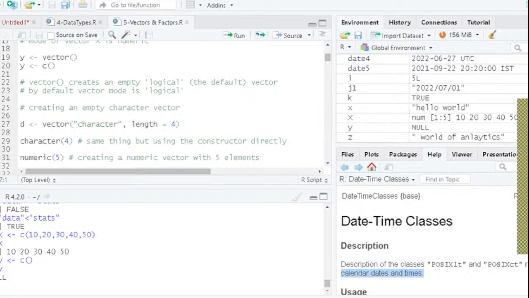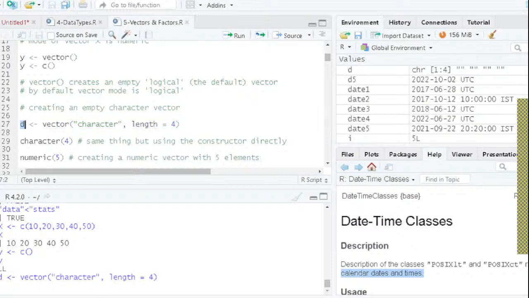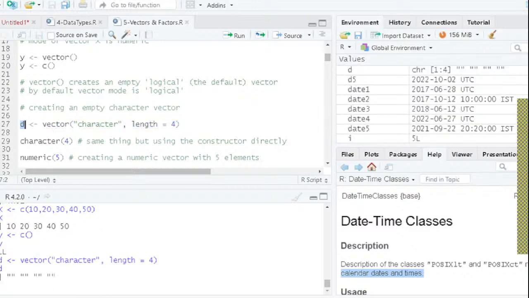So when I pass this line number 27, notice I have created an empty vector which holds 4 characters, you can say placeholders. So here I mentioned the data type and then the length of the vector.